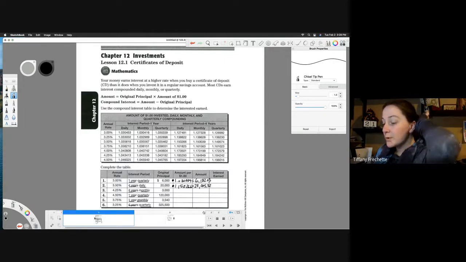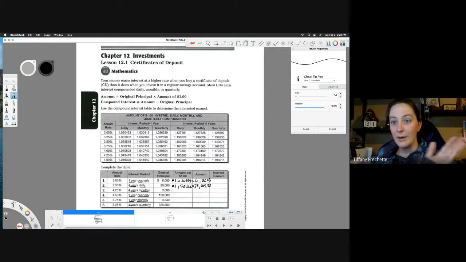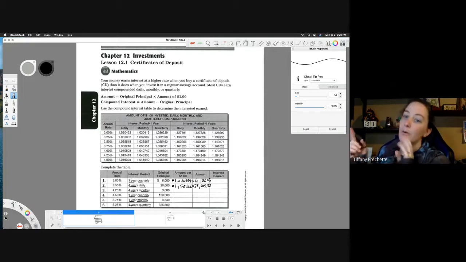$23,005.32. So at this point, you can definitely round if you have more than 2 decimal places. We want to round on this one. A lot of the times banks round down, just so you know that. They don't tend to round up, not unless it's pretty close up to the next number.